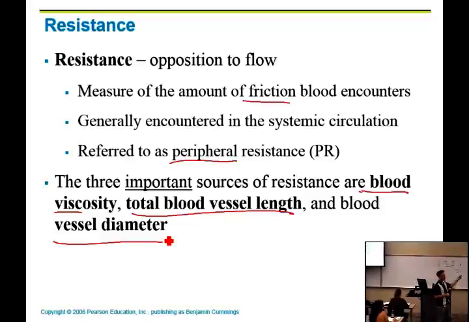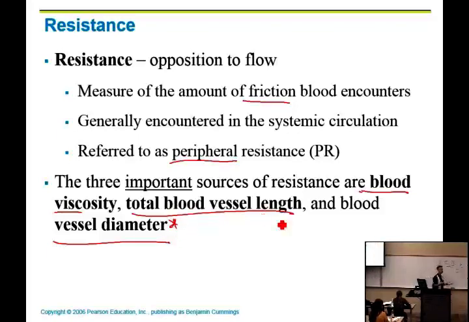So we can control the vessel diameter, and that's going to affect the resistance, it's going to affect blood flow, and it even affects blood pressure. Imagine, if you will, you have a hose, and it's flowing fine, and you want to stop the flow. You can go all the way up to the spigot and change the valve, but you could also just kink the hose. When you kink the hose, that automatically decreases the diameter, and you can see that decreases flow downstream, but it also creates pressure upstream, right? Because now all that fluid that wants to get through can't get through as well. So it changes the flow and it changes the pressure. So of the three, diameter is the one that we actively control and the most important one, okay?